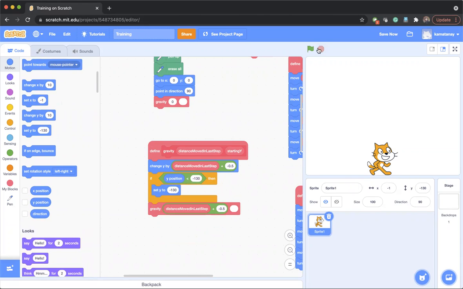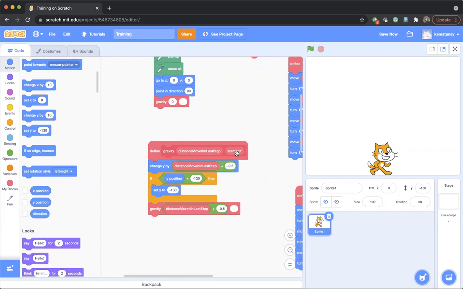But then there's a problem. It has stopped, but what would this value be when it is going to call it again? This should be the distance moved in the last step, right? It will continue to increment, because we have not put a stop here, and it has actually changed less this time, because it is not currently moving down, but this value will continue to increase. So how do we get the actual value?